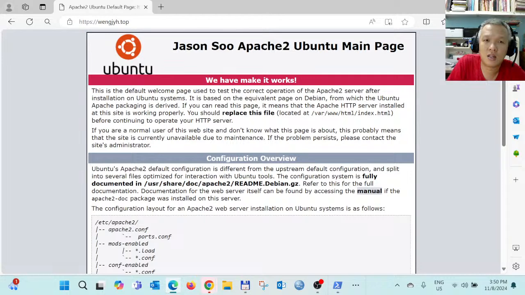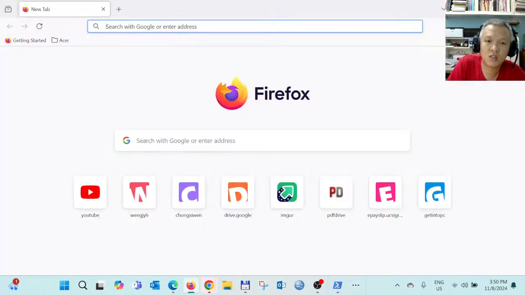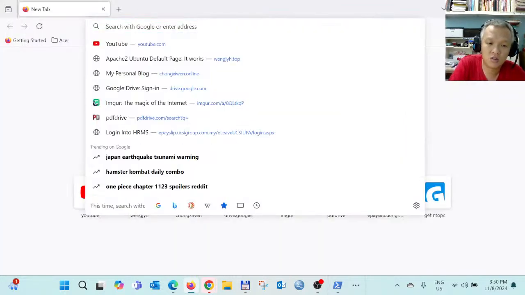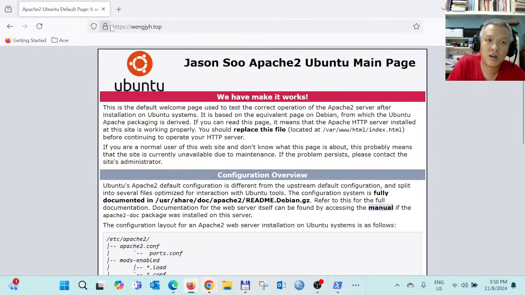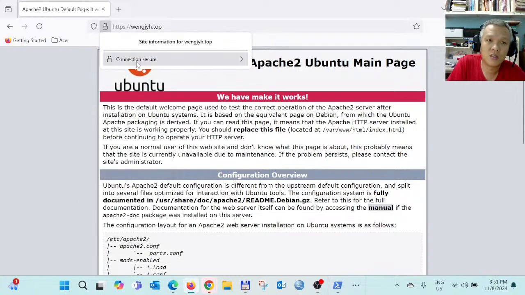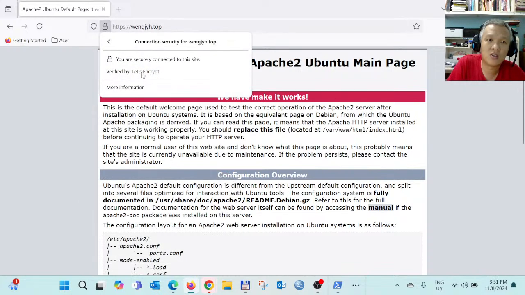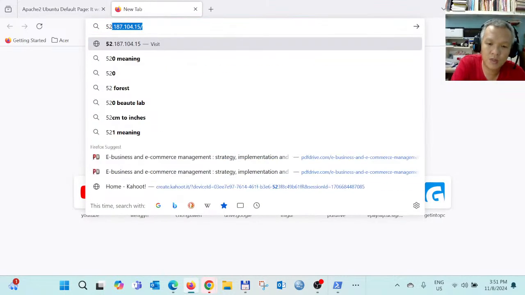So okay, this is the one. Okay, if you just want to try again on another browser, you can also do that. Right, it works. So you can see the certificate is secure. Okay, Let's Encrypt.